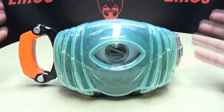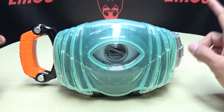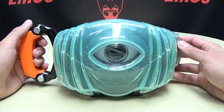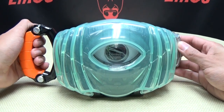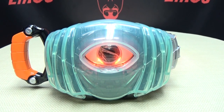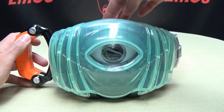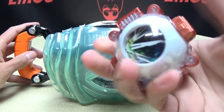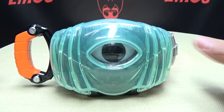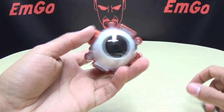One thing that is funny is that it does the English, so it doesn't say Billy the Kid, it says Biri, like it says it with R's and it rolls it too. Biri the Kid. Yeah, English, gotta love it. Anyway, we will do our optic orb attack, so blink four times. So there you go. There you have the Billy the Kid ghost icon.